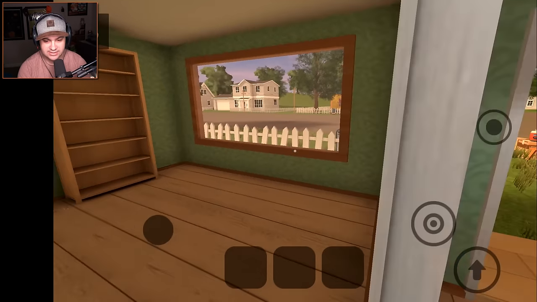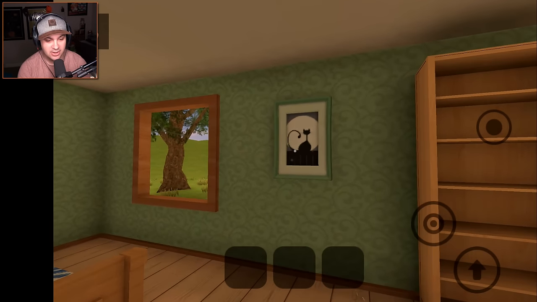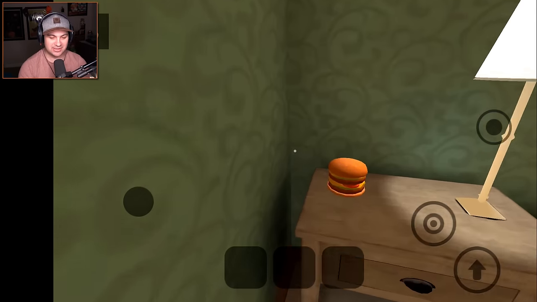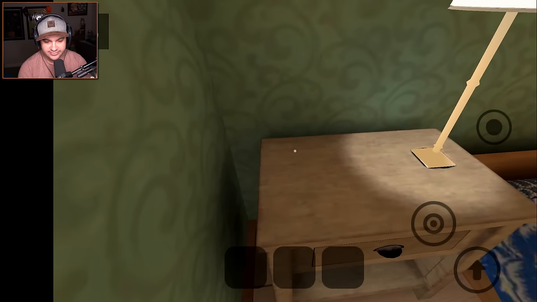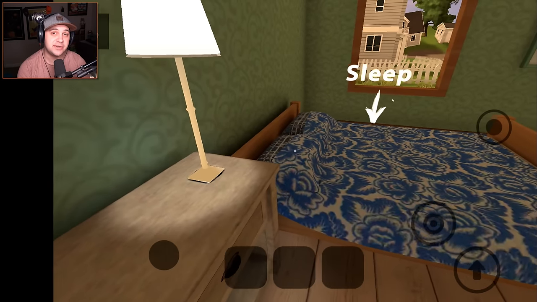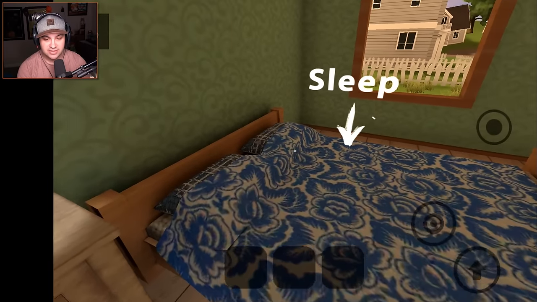And whoa, wait a second. Was there always a window and a picture of a weird cat up here? I don't think there was. I'm pretty sure this is all different. And of course, the old stale Big Mac just sitting there, because why not? You always got to eat mysterious hamburgers that have been sitting in a house that you just bought. Okay, let's go sleep. Yes?